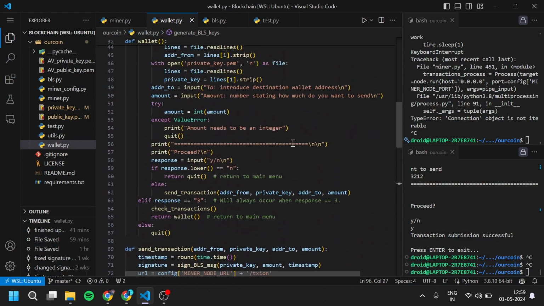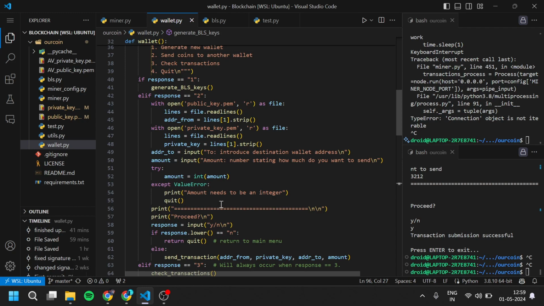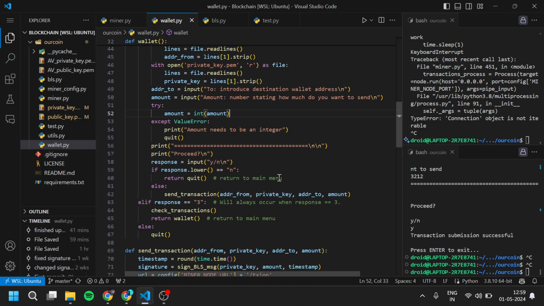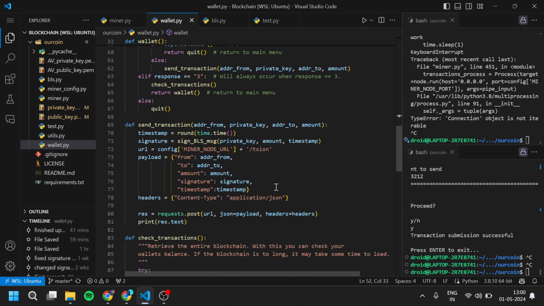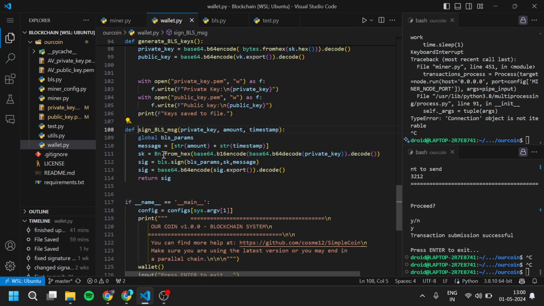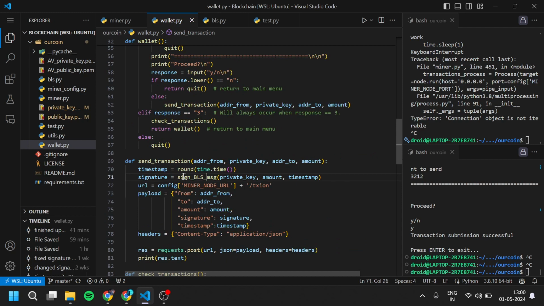The other is send transaction. The user is asked in the second part of the code to supply an address to send to and the amount that they want to send, and this function is then called, which signs the message with the private key of the user with our BLS sign function, and then it sends all of that to the miner.